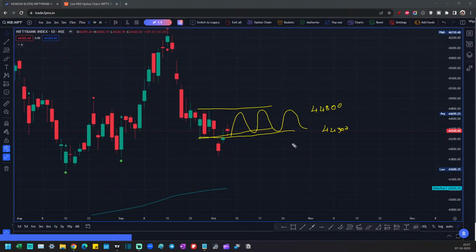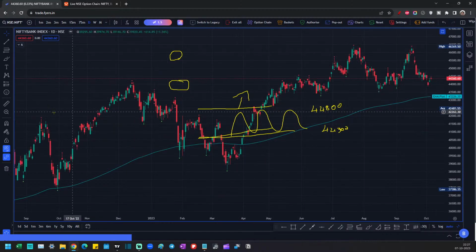Be a scalper, try to scalp for quick points, keep your points very low, and then try to exit. You can see direction only above this point, and obviously, same as Nifty, we have a gap at Bank Nifty and there is a good supply zone waiting at 45,100. So Bank Nifty is very similar to Nifty.